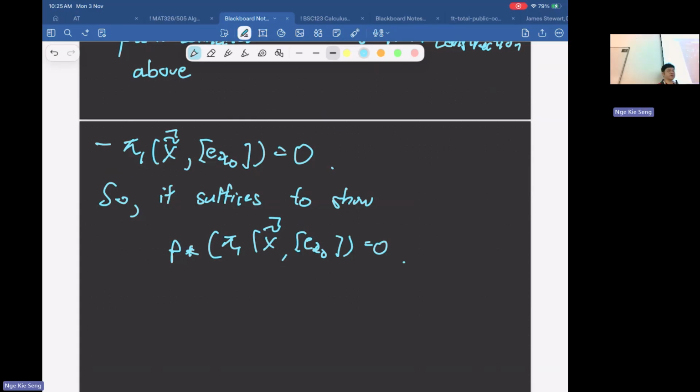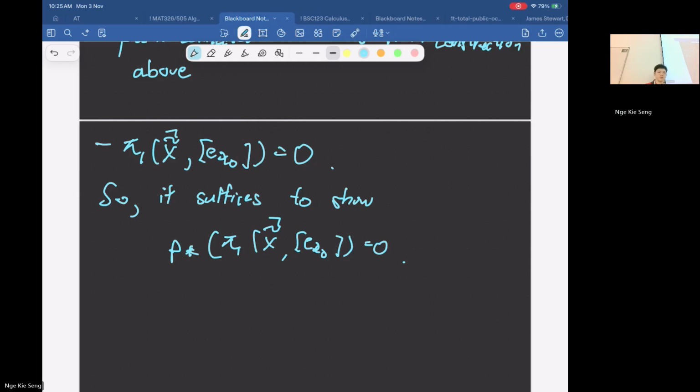Because P star is always injective. After we show it's a covering space, then the induced map is always injective. Instead of showing pi1 is 0, we show that P star of pi1 is 0, because P star is injective, the kernel must be trivial.